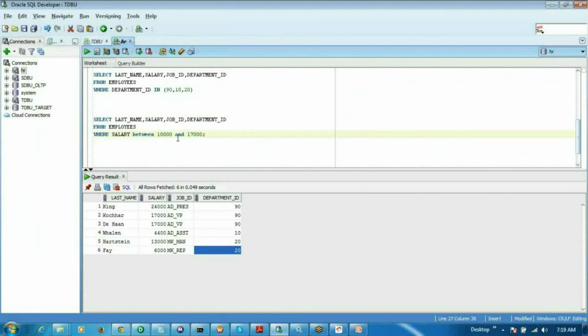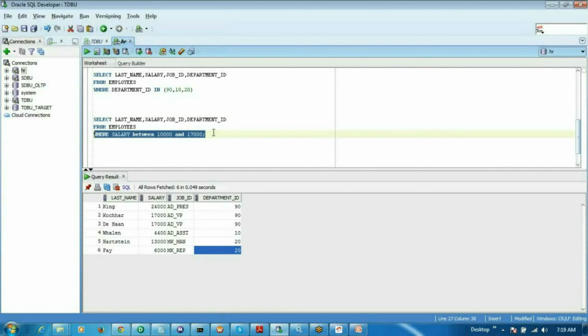When it is extracting the employees, it will also retrieve the employees who are earning 10,000, and it will also retrieve the employees who are earning 17,000. That means the lower limit and the upper limit are inclusive within the range.